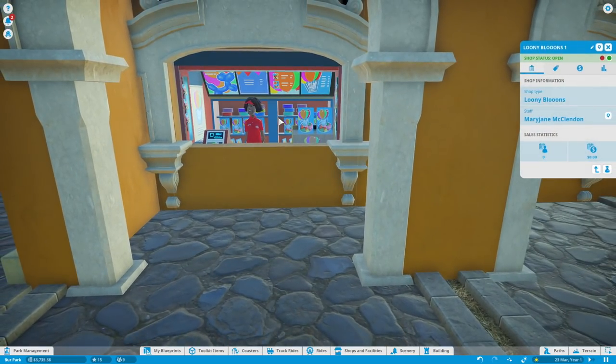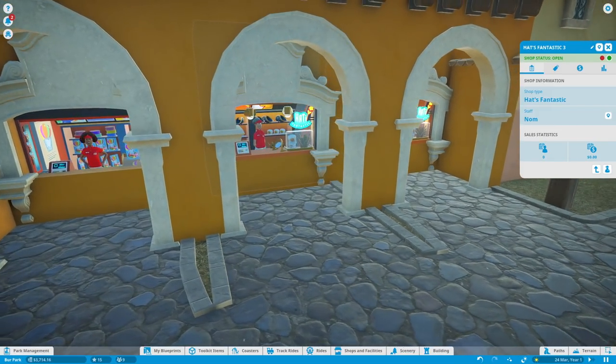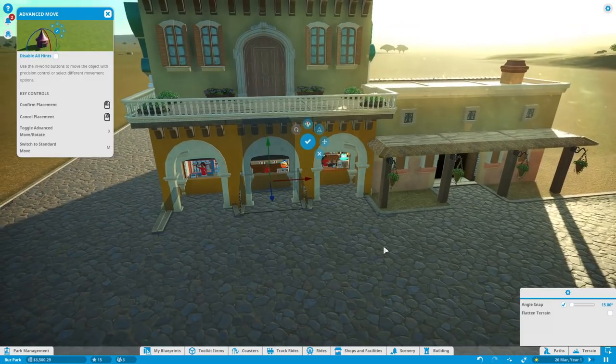What did I put down? I put down a balloon shop. I thought I was putting down a food shop, but obviously not. So I want to put a food shop in here. How do I delete this one again? Ugh, struggle. I think I got it.